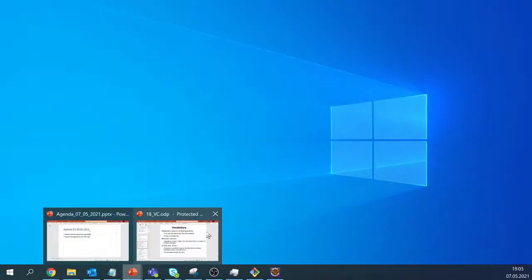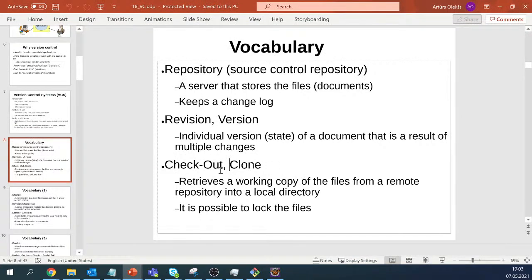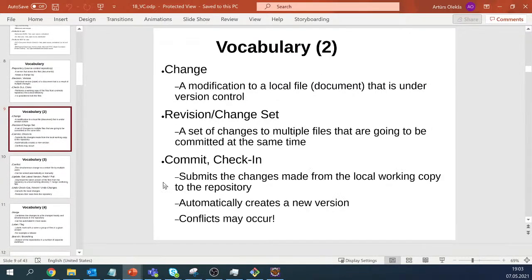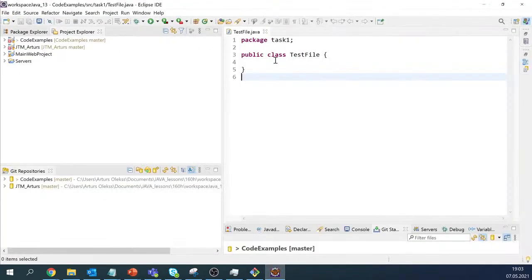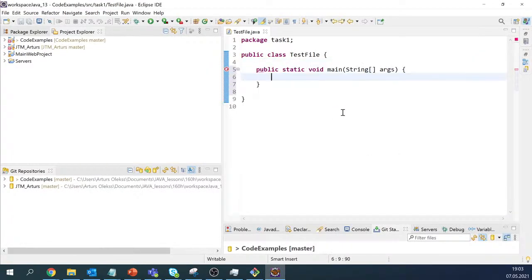Okay, so let's go back to the vocabulary. Again, if you have any questions about these terms, please let me know. If something is not clear, then let's go to the next point we had. This is the change. I guess the change is quite clear. We changed the file, just simply changed something.